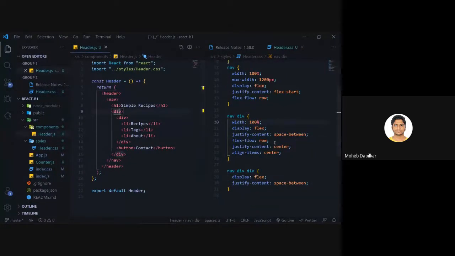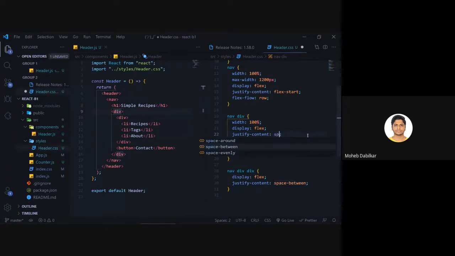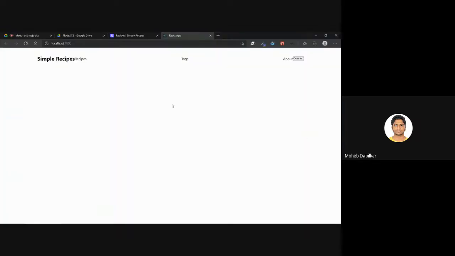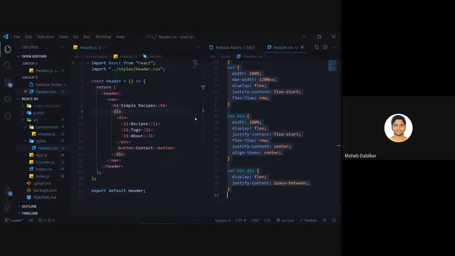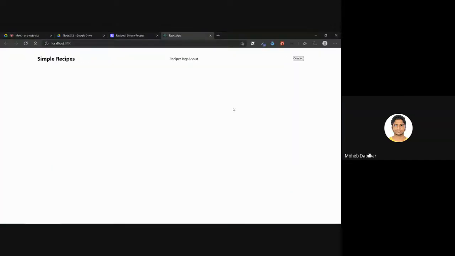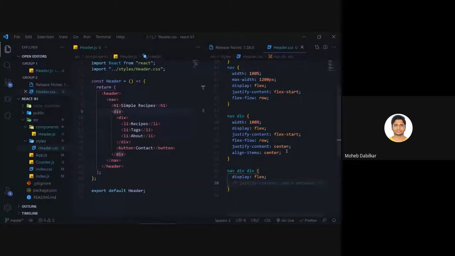All right, all right. So let's say flex start to this as well. Let's say flex start and save this. Hmm. Why are we getting that button in the far side? So I guess this should fix it.